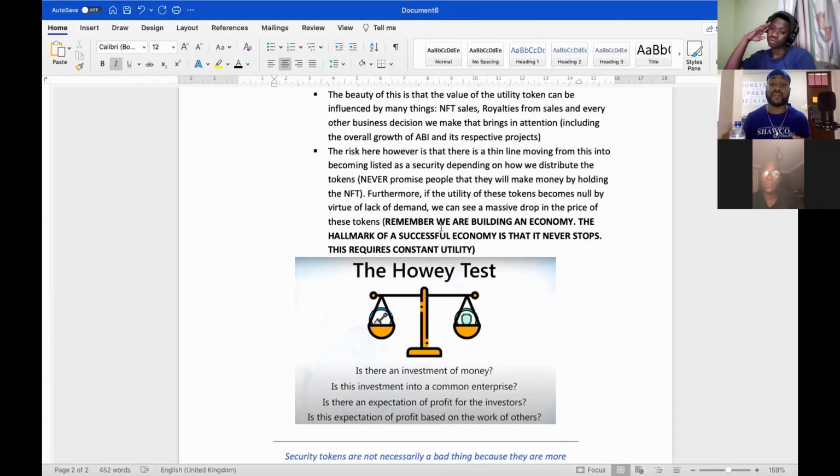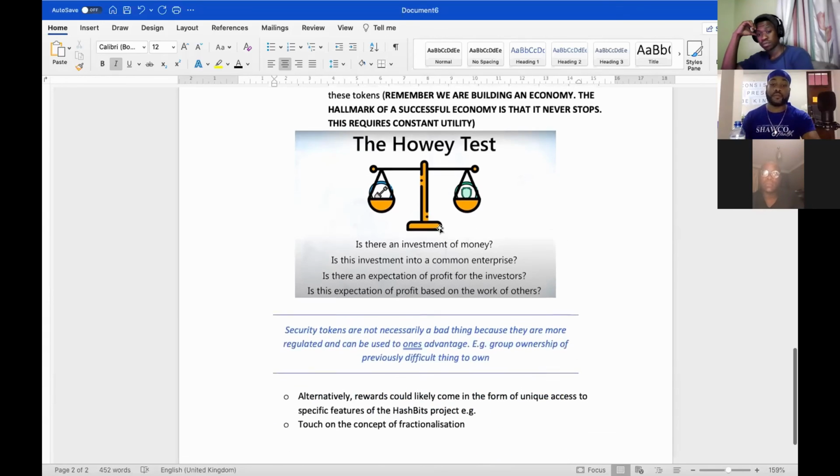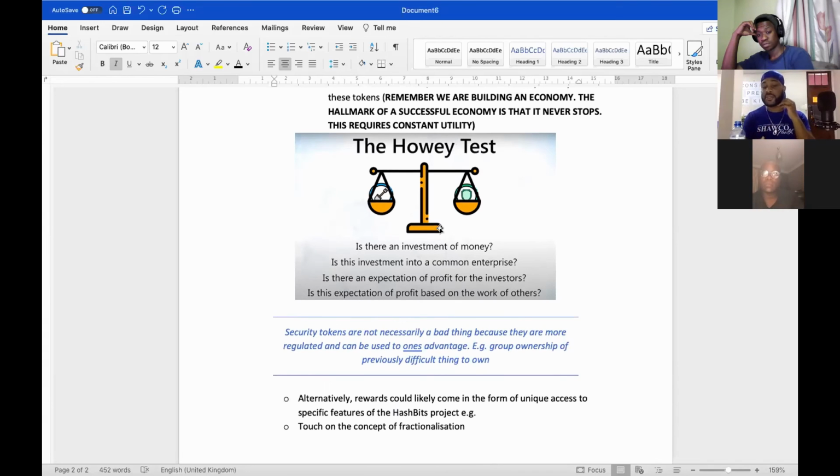In the case of a DAO, which is what we're trying to create, ultimately the direction and growth of it, while it's going to be heavily influenced by what we do and the confines of the project we make, is going to be just as heavily influenced by the people contributing to that project and their ownership thereof. So this is why I was saying that security tokens are not necessarily a bad thing, simply because they are more regulated, which can be of some advantage, especially if we're going to be speaking about education. There are going to be certain things that we might want to have regulated just so that it's easier for us in terms of the way that we present this to people and the lines aren't blurred.